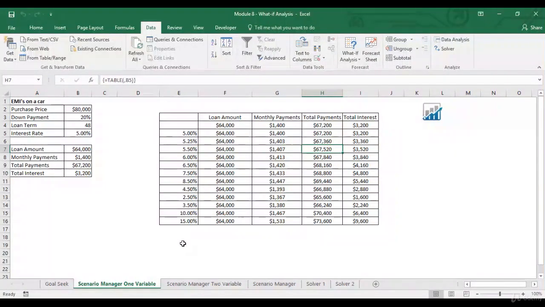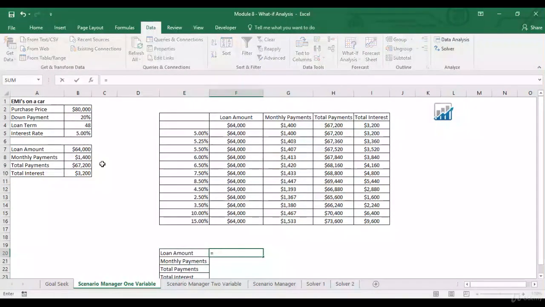Now let's look at one more where we'll use the row input cell. So let me have these values here. I can then have this.